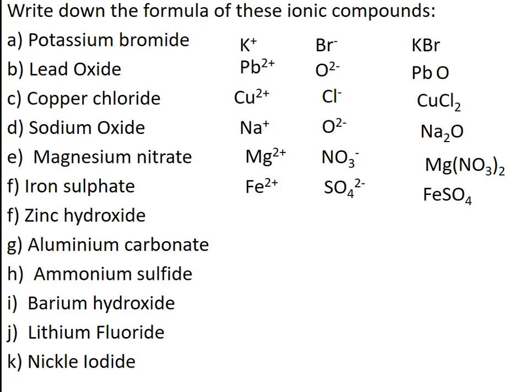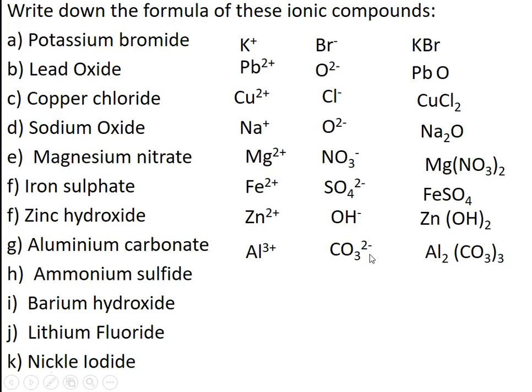2 positives, 2 negatives, you just need 1 of each. I should really have these in brackets, these complex ones. 2 positives, 1 negative, you need 2 hydroxides. Okay, a quick one, you can cross it over, put this in brackets. The 3 can go over here, the 2 can go over there. So basically you need 6 positives and 6 negatives to have the same number.